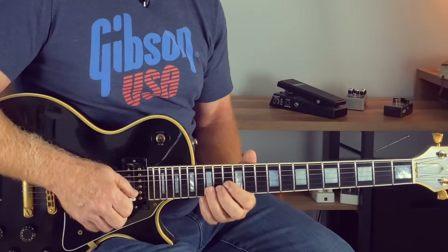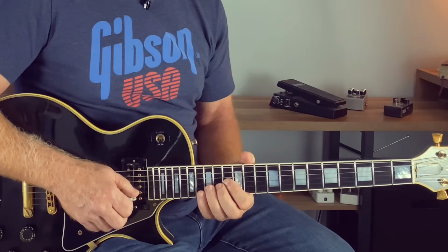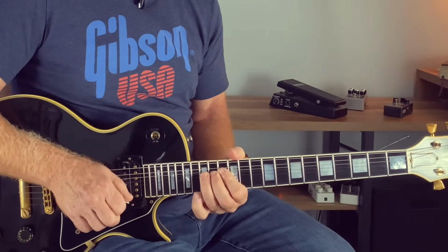And then that last part, full bend on 15, hitting 15 on the E string, and one more hit, then that bend.